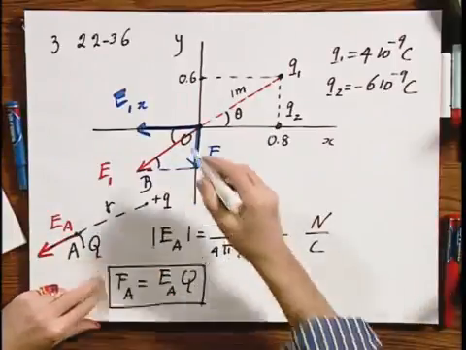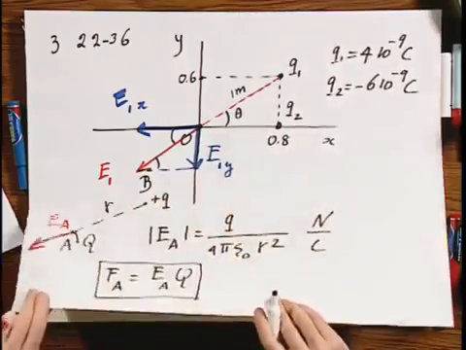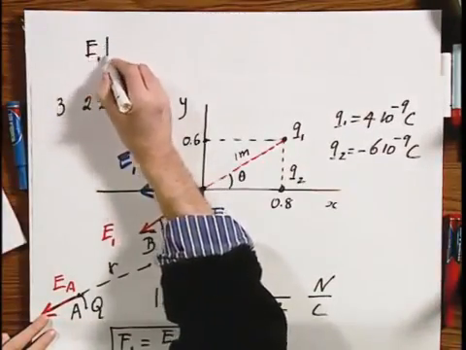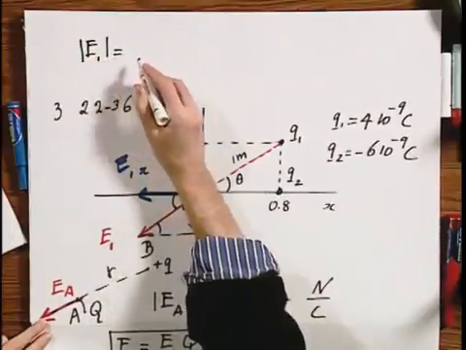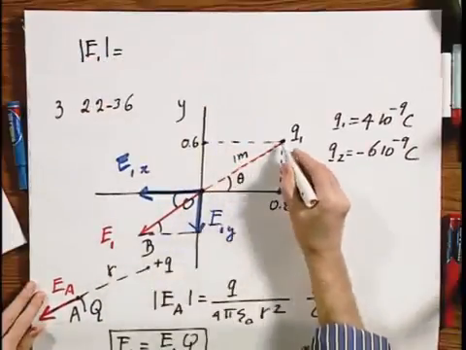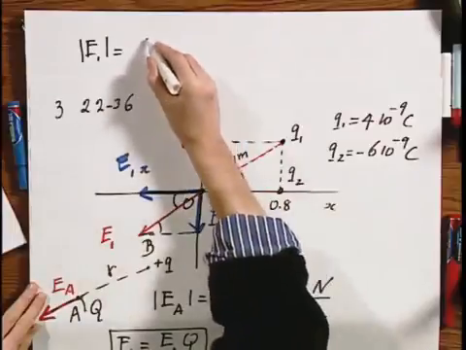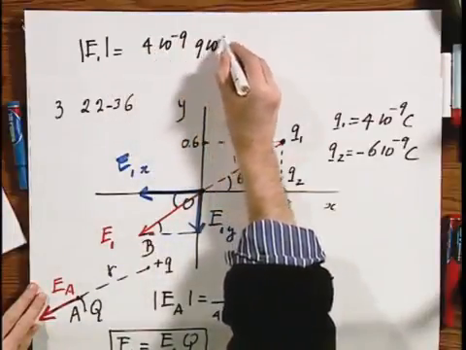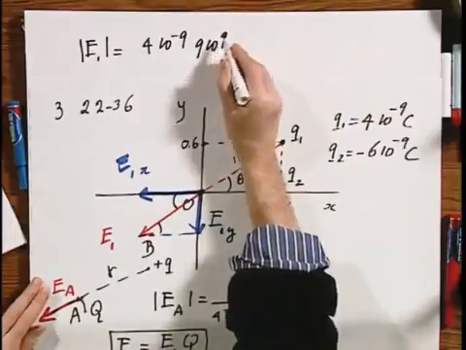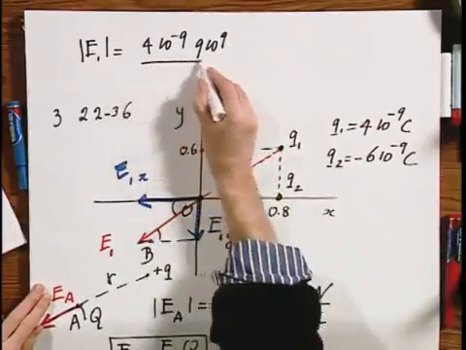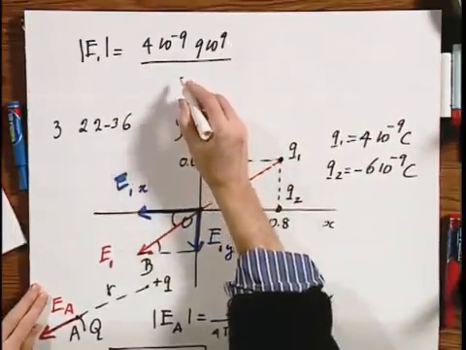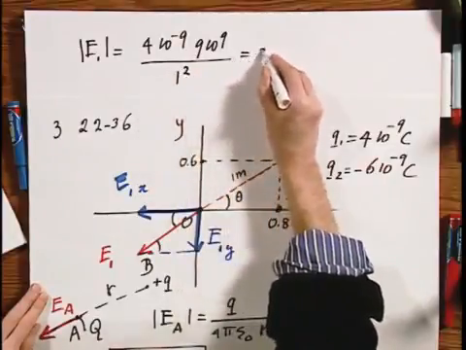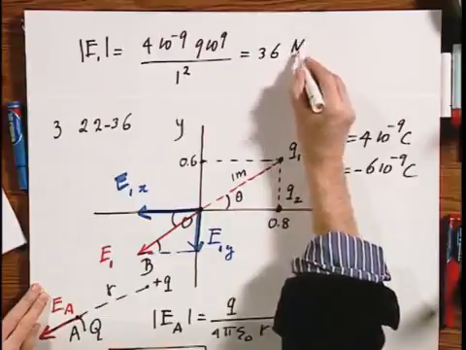What is the magnitude of E1? Let's do that first. The magnitude of E1, I put here bar so that it's magnitude, is simply this charge here, 4 times 10 to the minus 9, times 9 times 10 to the plus 9, because that's the 1 over 4 pi epsilon 0, divided by the distance squared, which is 1 squared. And so this is 36 newtons per Coulomb.